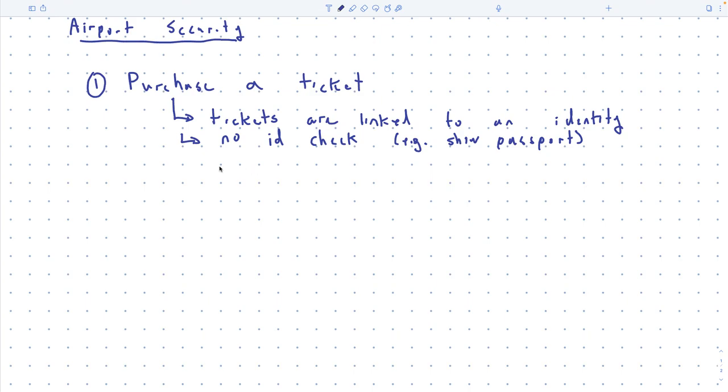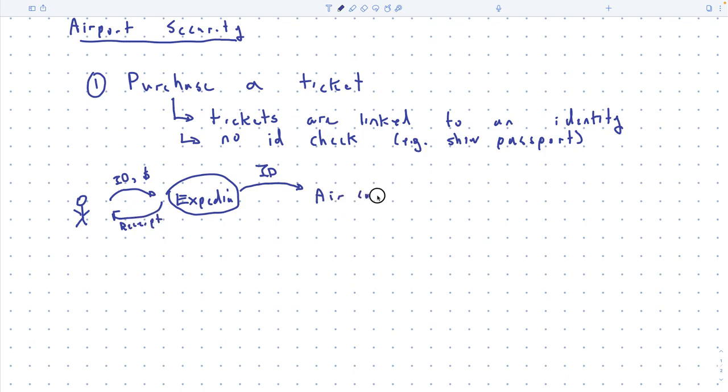So it looks sort of like this. I assert who I am, and I pay my money to, say, Expedia. Expedia will take my money and make sure that the transaction and all that stuff is okay. Then it will forward my ID to Air Canada. So I might get a receipt right away, just for the purchase.